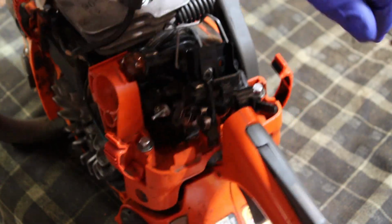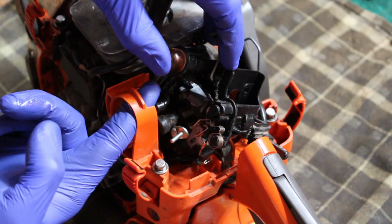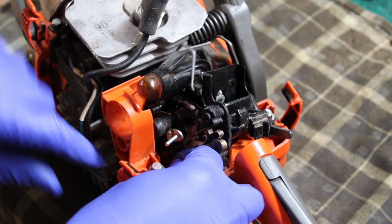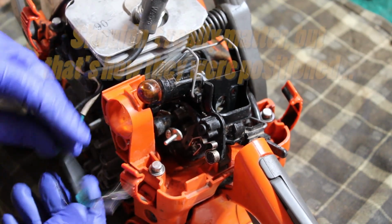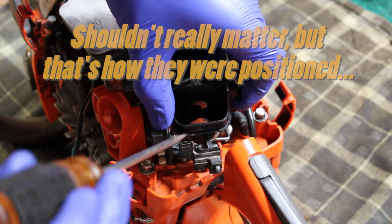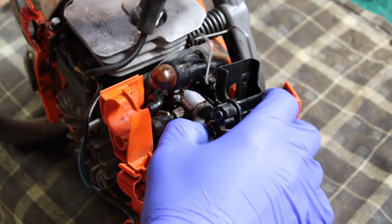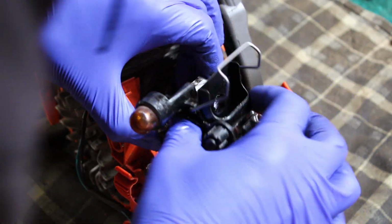All right, camera quit on me there, but the thing that I was missing was having to depress the primer bulb all the way to get it up past this housing here. And then once I had that done, I was able to unhook the kill switch wires, black on the top, blue on the bottom, or green on the bottom. And then you can separate this little pin right here from the rubber vibration mount there, and then it all just kind of lifts up and out. And then we should have just about everything there. There we go. Try and disconnect the fuel line there.